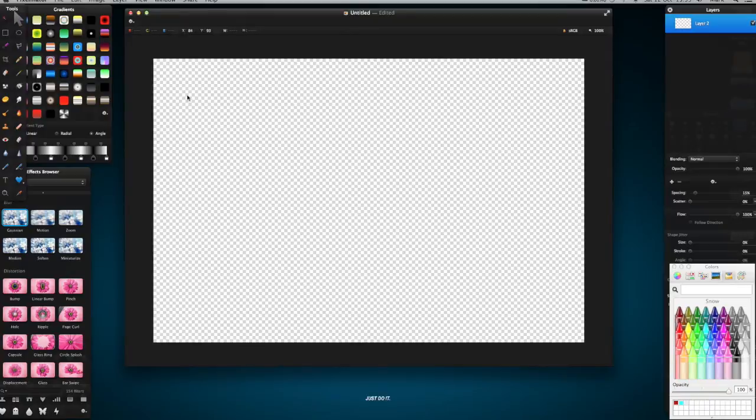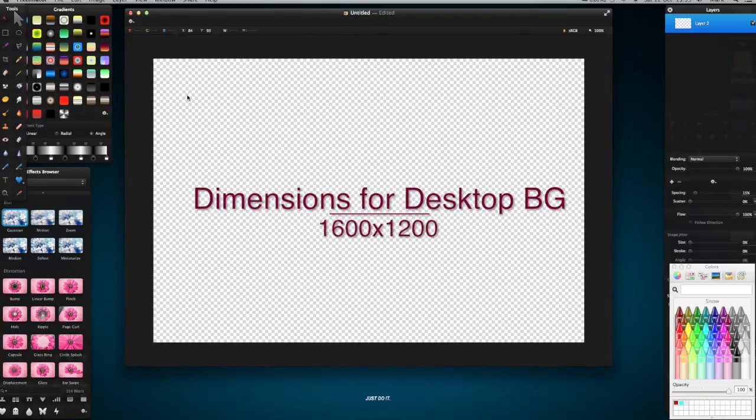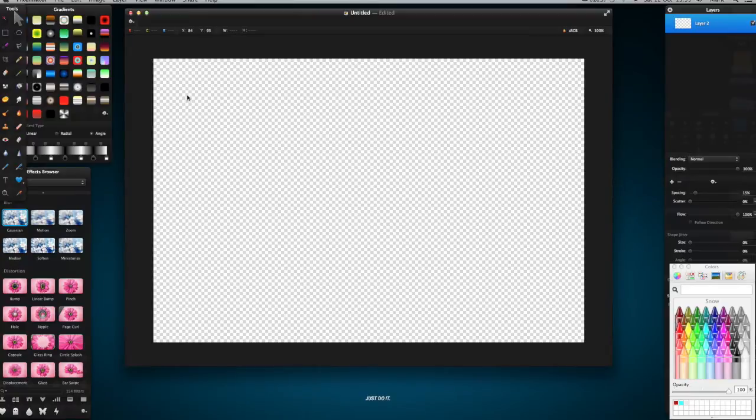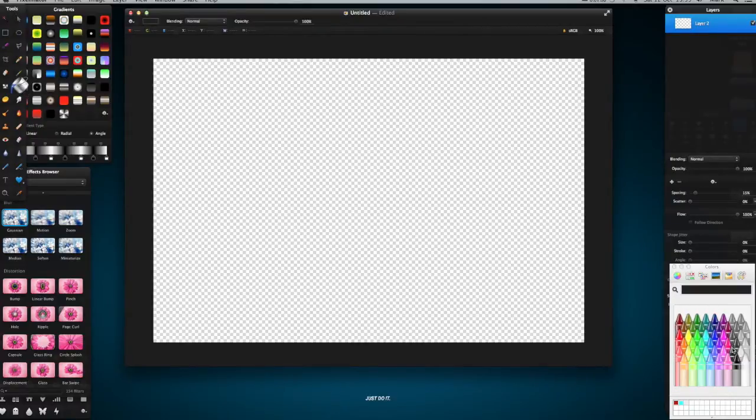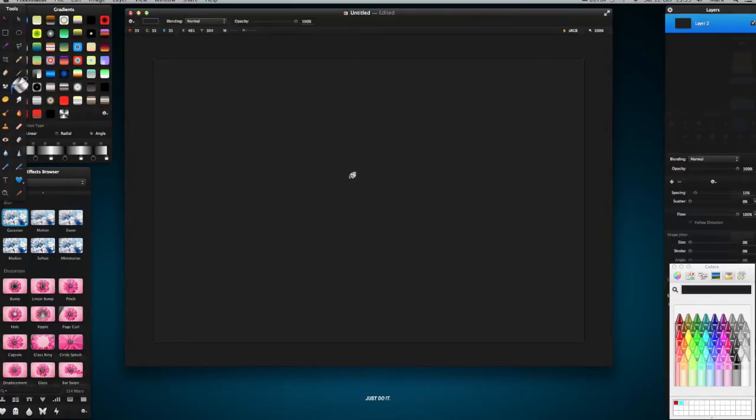So if you want to make a desktop background, make it sort of 2500 by 1500, whatever the general pixels are for the background. But I've just got a new canvas, and it's just 1280 by 720, purely for demonstration. The first thing I want to do is get my paint bucket tool, select this lead colour just above the black one, this one right here, and fill my background.